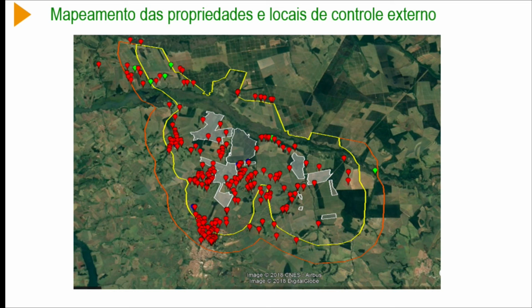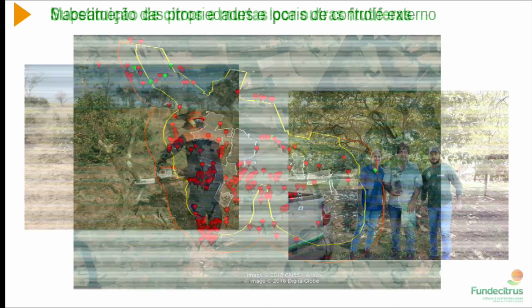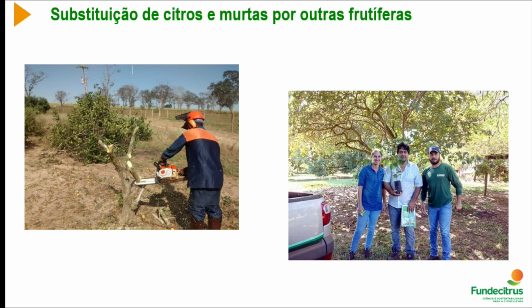Now turning to the actions that we have taken, this is the area of Barudi, and we have identified small and large growers that really agreed to work on this reduction of external inoculum. And it was a very productive result: 93% of ill plants have been eliminated. The process works like this. We map all the areas that have citrus plants as a source of inoculum. We determine a radius of action, and we start eradicating or replacing those plants around those properties.